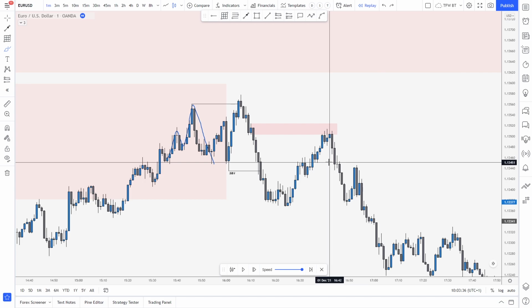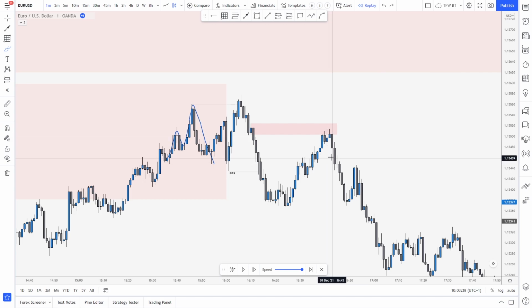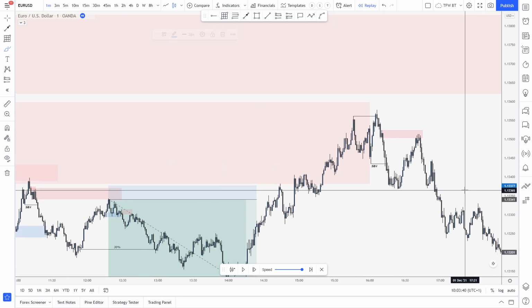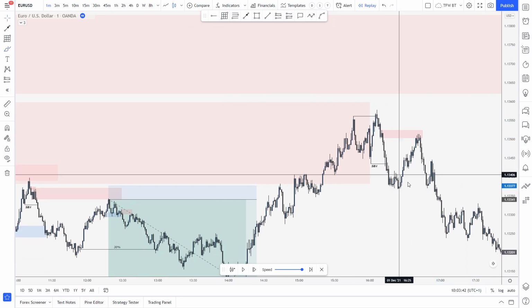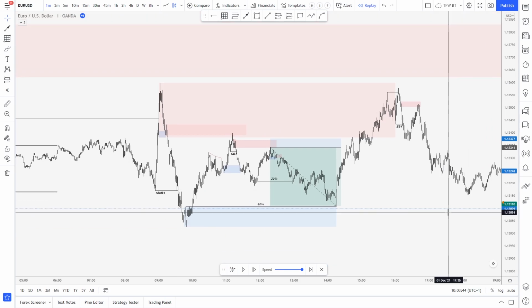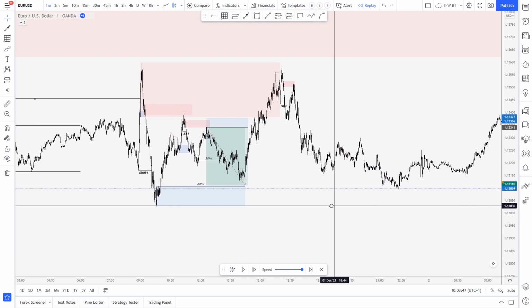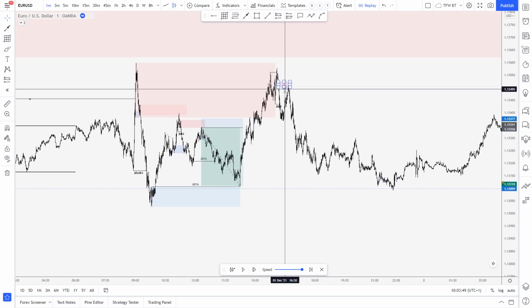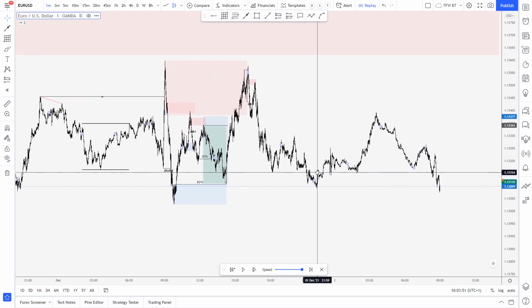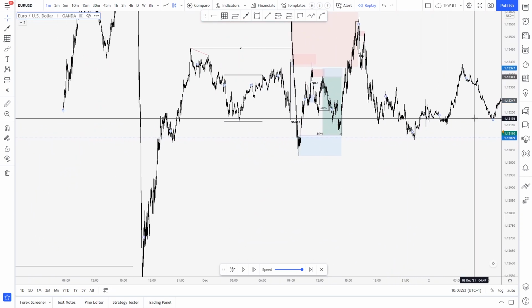I don't trade after 4:30, very rarely, and this is only going to be if I didn't take anything during the day. I'm going to follow up on those late hours. So this was pretty much my trade from here. Could have taken this one as well. And yeah, then pretty much what my targets were.